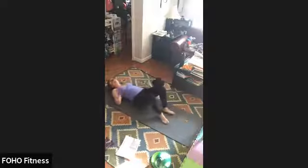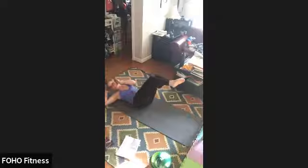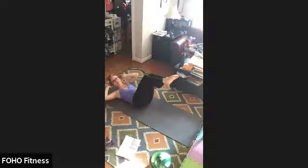Let's do some crunches here. Knees up at a 90 degree angle. You can have your hands lightly touching your ears, fingertips lightly touching your ears, or arms crossed over your chest. Lift up, drop the legs to one side and crunch to the other. Up and back. Up, drop, crunch, up and back.